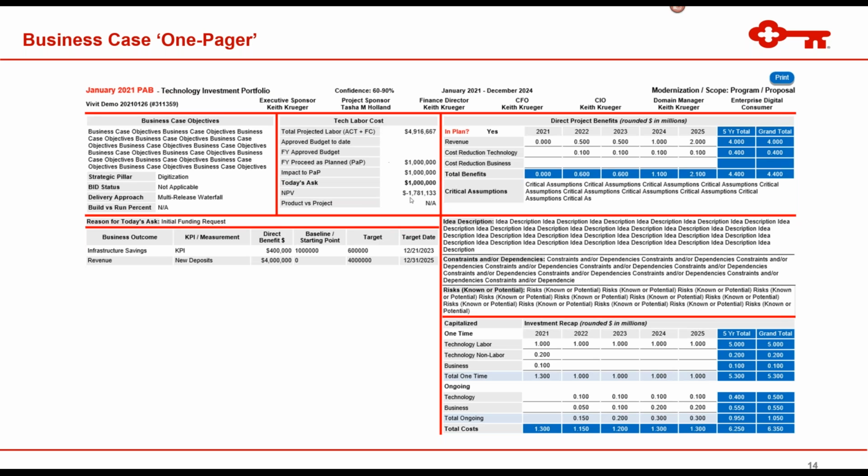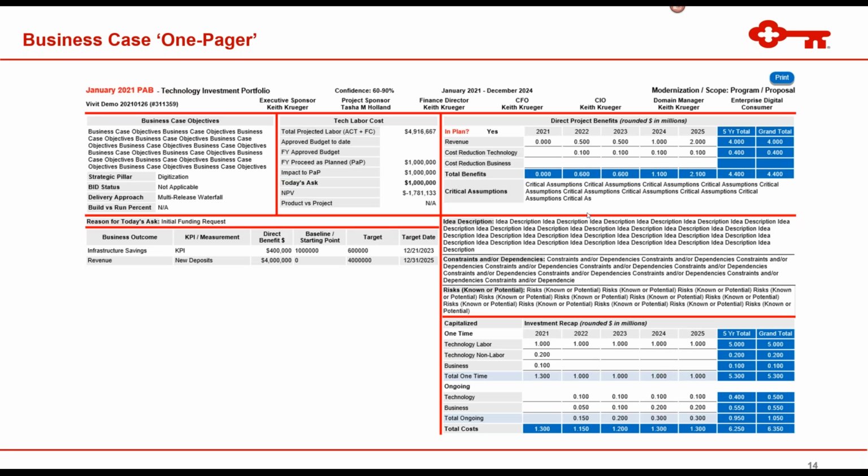You have your labor costs and the funding, what money they're asking for today. And then this data is pulled from the grid boxes are pulled from the financial summary in PPM. I mean, all of this data is pulled from PPM, but these blue or dollar boxes are pulled from the financial summary.